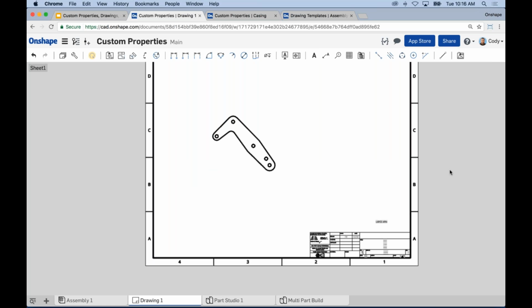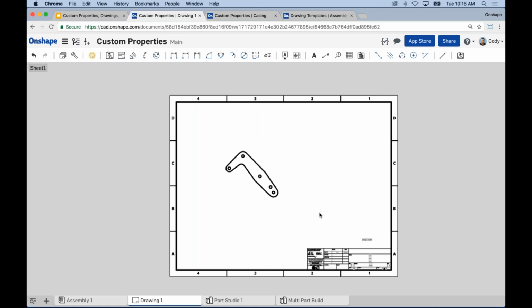Now, the next natural question is, how do I go about making this a part of the template so that as I create new drawings, these things automatically populate and I don't have to worry about manually inserting linked notes each time. And in general, this is not necessarily specific to any of the properties that we're talking about, but in general, if you're looking to create a template, this is also something we're working on, but there is a fairly simple workflow that you can use to take something like a drawing you've already created and turn that into a template for yourself.